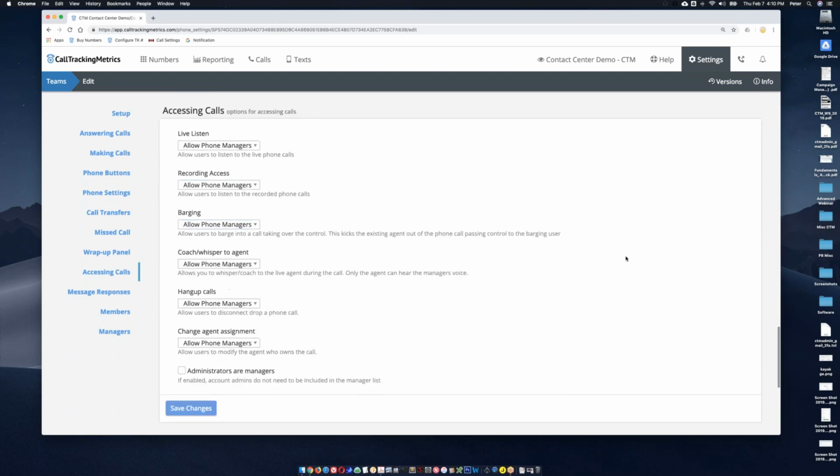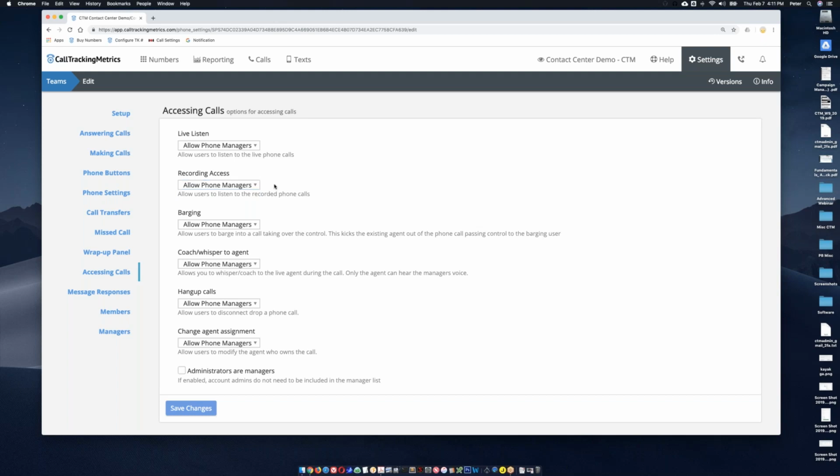And again, for the third time now, what I like a lot about the team setting is the management of the calls. You have a live listen option, which means in the call log, there'll be a little button that says live, and you can click on that to listen. The caller and the agent, they don't know that you're listening to the phone call. It's great for training purposes. It's great for managing, perhaps you have some new agents. It's a great way to just find out, hey, how are my agents doing?